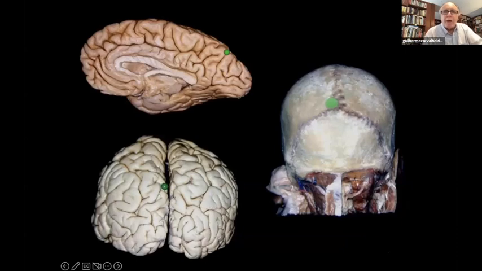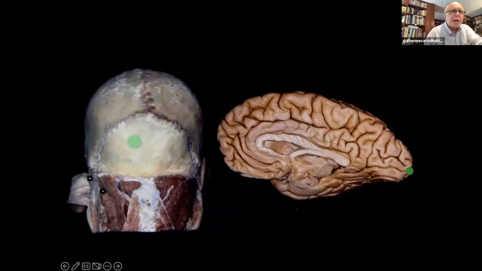Okay? And where is this point? The superior aspect of the parieto-occipital sulcus, which is the medial aspect of the parieto-occipital incisure. Broca showed that this point is exactly at the angle between the sagittal suture and the lambdoid suture. No error, no half centimeter error. It's exactly here, one side and the other side.